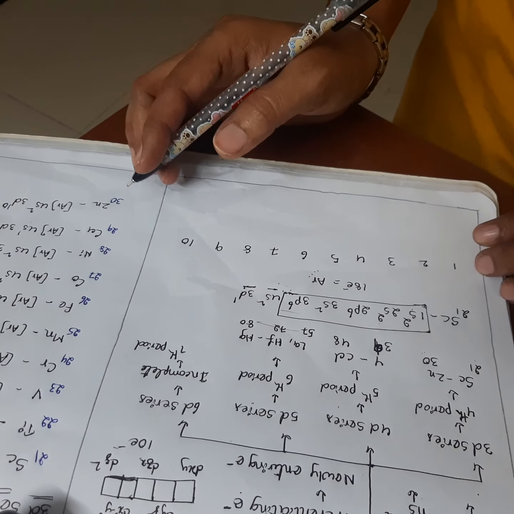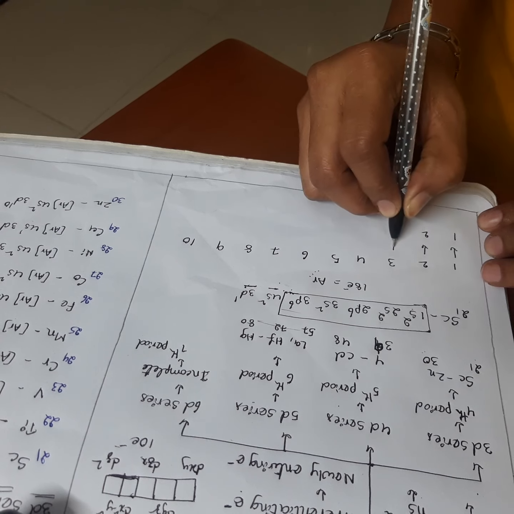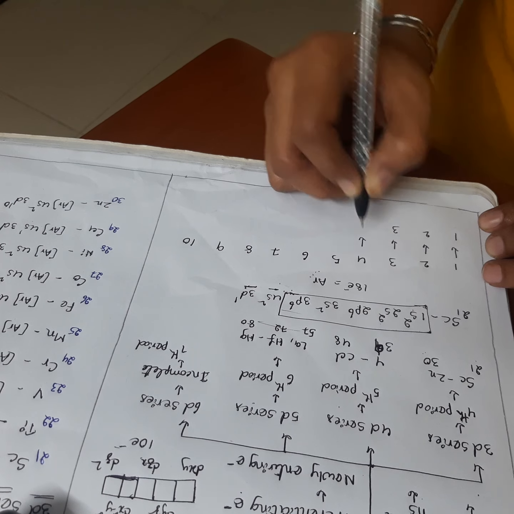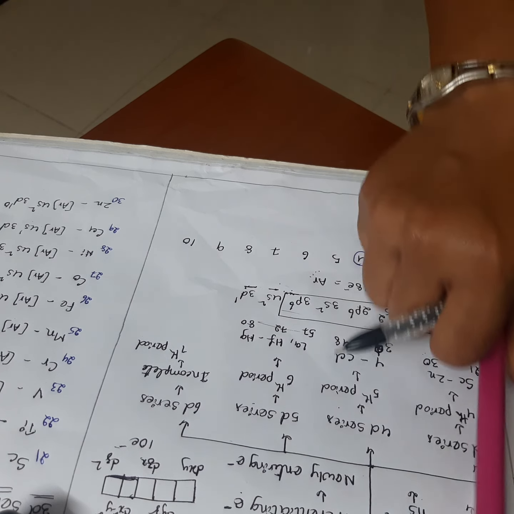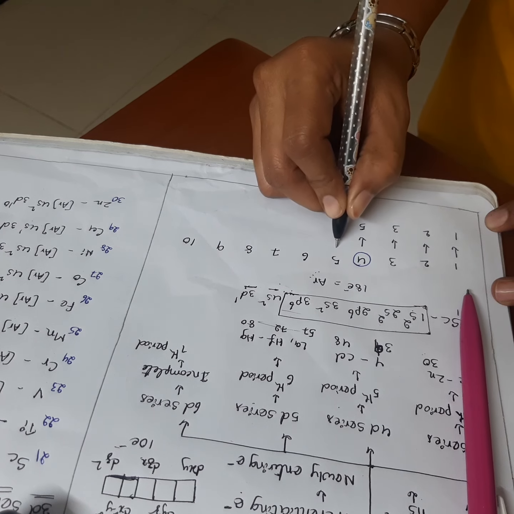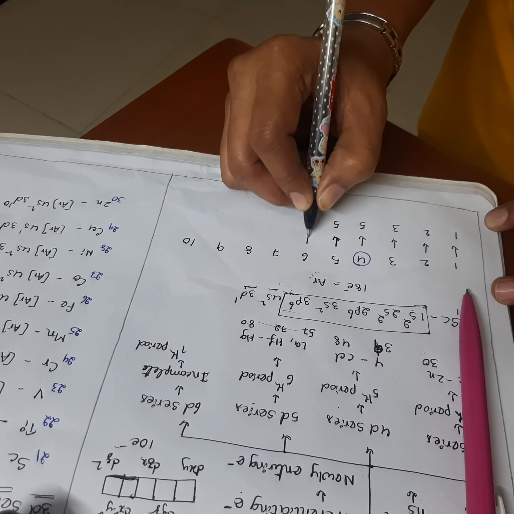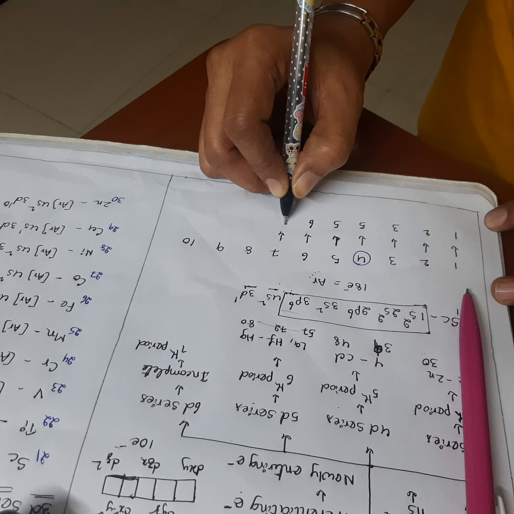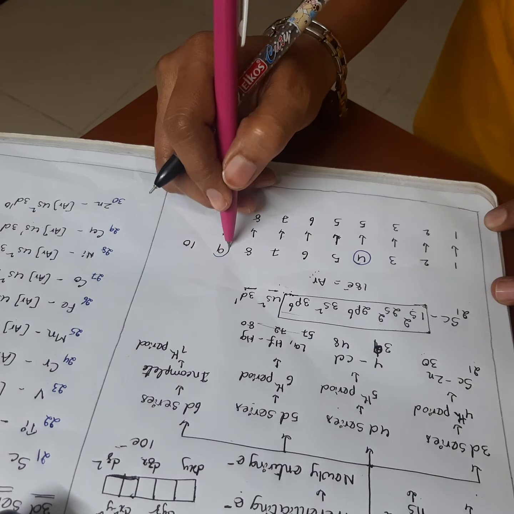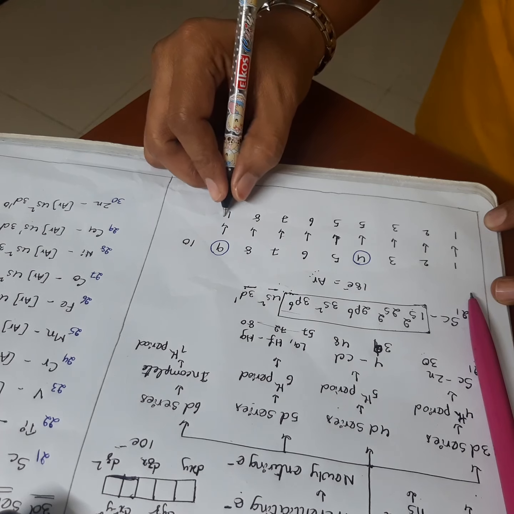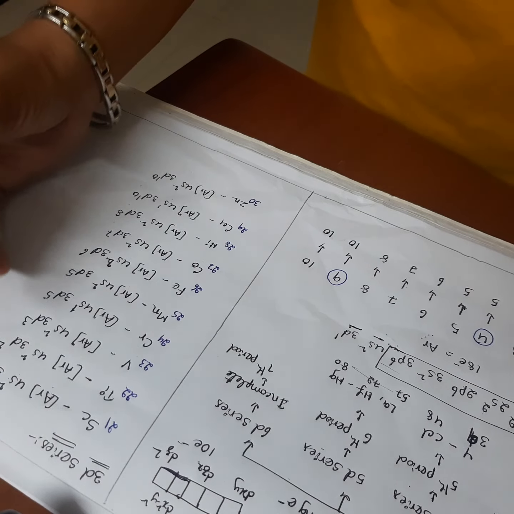Now we have to write: for 1 we write 1, for 2 also there is no change, for 3 there is no change. For 4 we can't write 4 here, so instead of 4 what do we write? 5. The next number after 4 will come, no? So we write 5. Next for 5, 5, then 6, next 7, next 8. For 9 also we can't write 9, so for 9 we write 10, and for 10 also 10. See here, there is no difference.